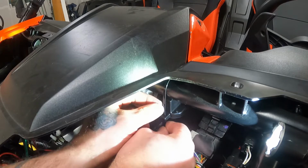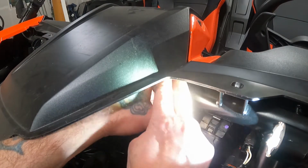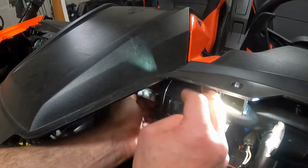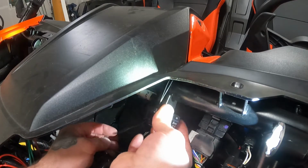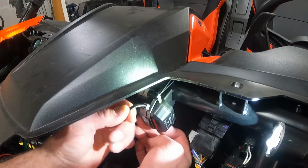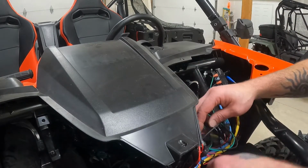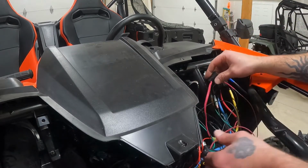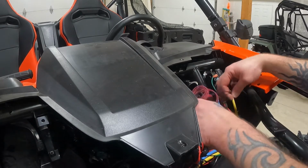Last thing I want is loose wiring or harnesses moving around. It is gonna be harder to get in the backside here. There we go, 2 zip ties. Turn this sucker on. It still moves around a little bit, but it feels pretty solid. I'll start with the most excess wire here. Make sure that I leave this inline fuse in an area that I can access if I need to. Got it with some room to play.